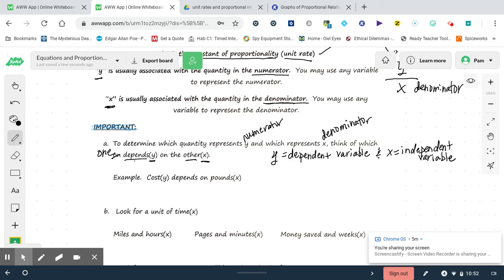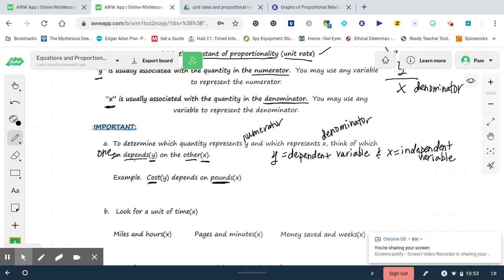So just to start off with, it says cost depends on the number of pounds. If I were to go to Walmart and buy a cabbage or some kind of vegetables, normally you take your vegetables or your fruit and put it on a scale. Why? Because the scale weighs it, and that's how the cost is determined. The register is not going to calculate a cost until the weight is known. So therefore, cost depends on pounds, which is your weight.